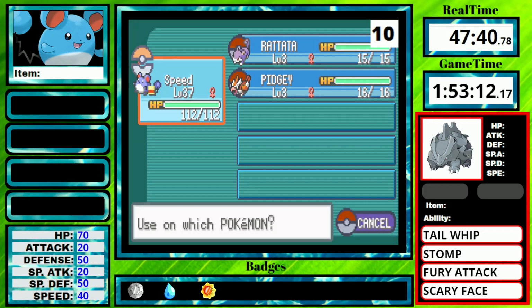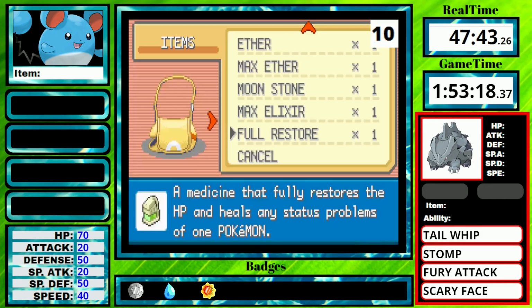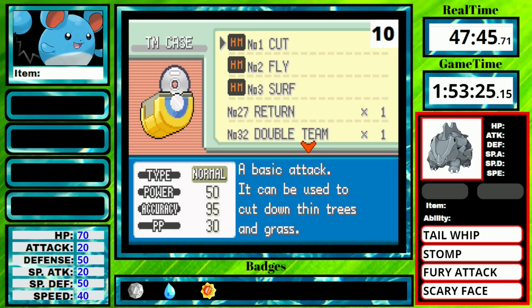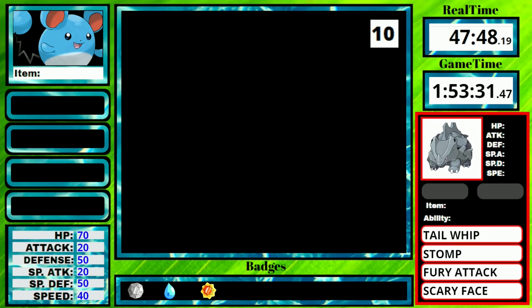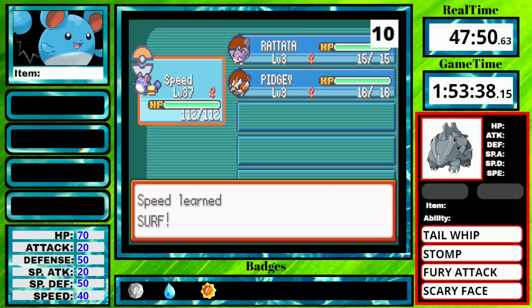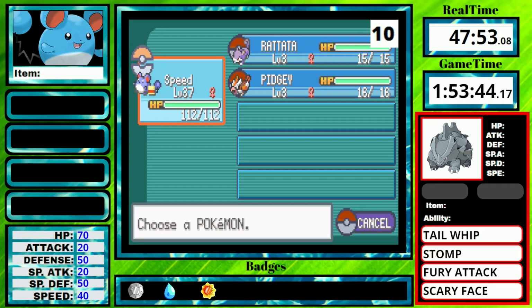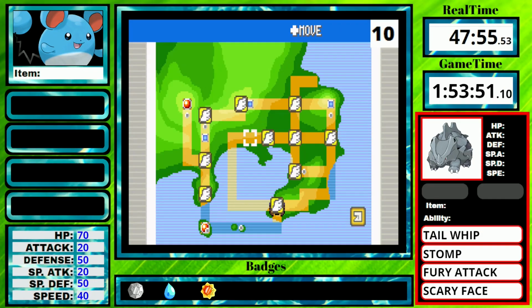Before flying out of the Safari Zone, I teach Marill Surf over Bubble Beam, since with STAB, Surf will have an effective base power of 142. Normally the next stop on my itinerary for Marill would be Silph Co, but not yet. Marill is not ready for any of the hard obstacles ahead, such as Erica's grass types, Koga's team, which is just hard in general, as well as Rival 5's diverse team.